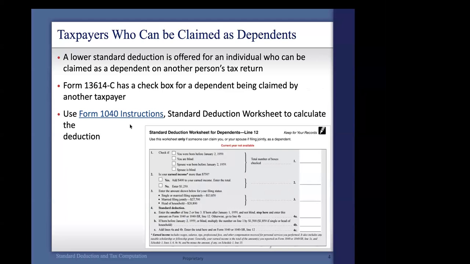Form 13614-C has a checkbox for a dependent being claimed by another taxpayer. It refers you to the Form 1040 instructions, standard deduction worksheet, to calculate the deduction. Again, that's not something that you will need to do. That standard deduction is automatically pulled and placed on the 1040 depending on whether that box is checked or not.